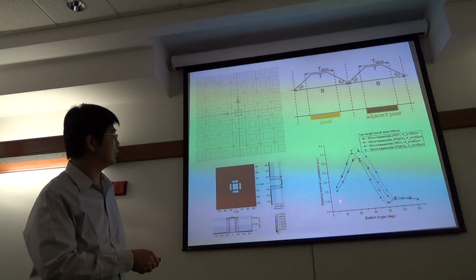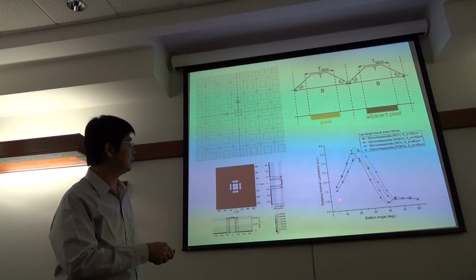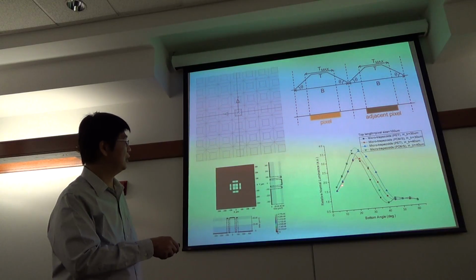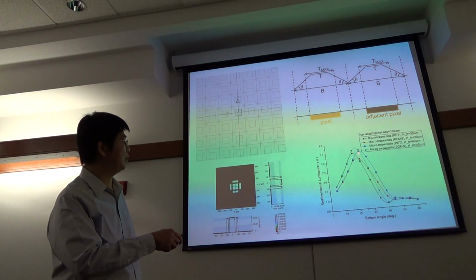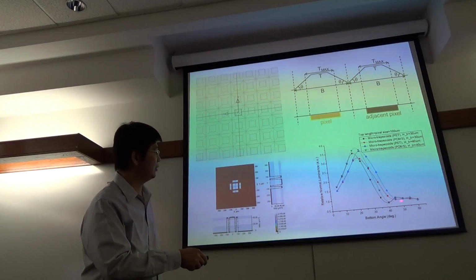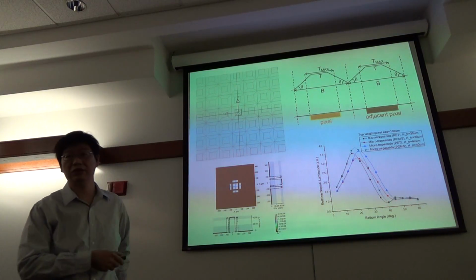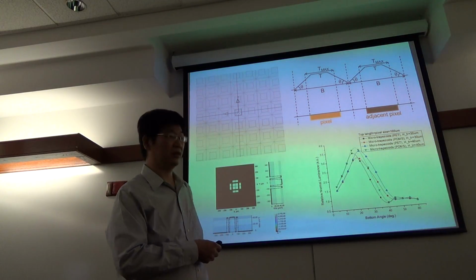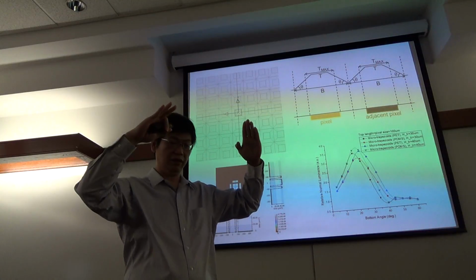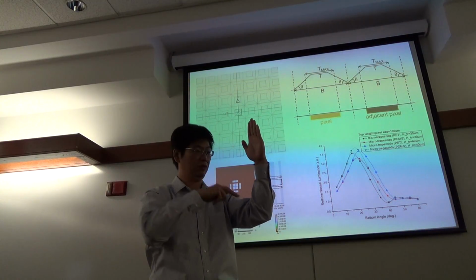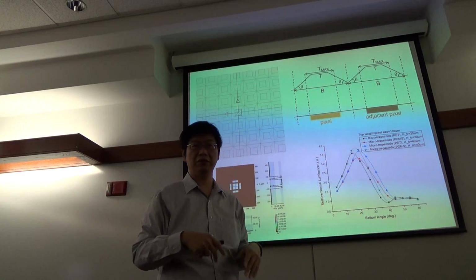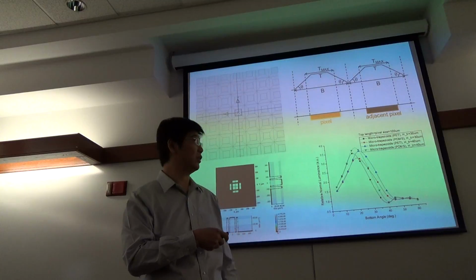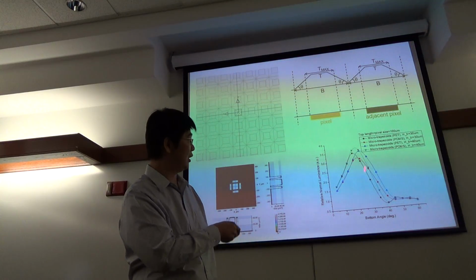Here's the bottom angle versus the luminance. If that is 0, that's planar, so it equals 1. It increases to a maximum around 20 degrees, and then it decreases sharply. If the angle is very large, there will be total internal reflection at the sidewall. So it cannot be very large.